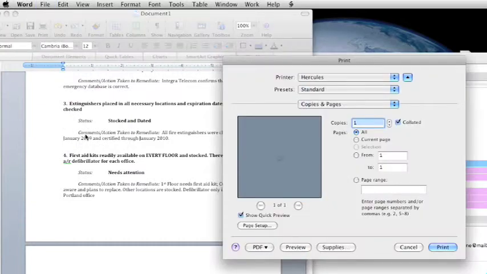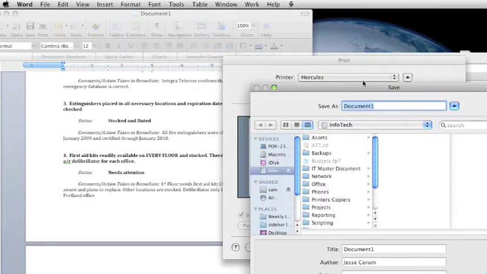In the lower left of the print window is a button marked PDF. Clicking the button opens a context menu, and the second option is Save as PDF. You will have to provide a file name and a location before you can save. You can also do this when printing from FileMaker Pro.